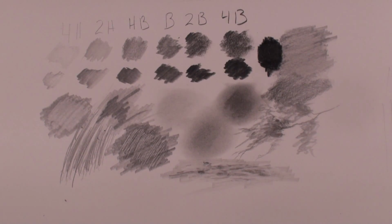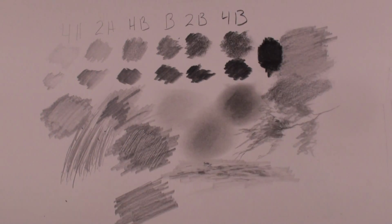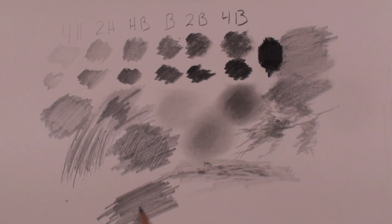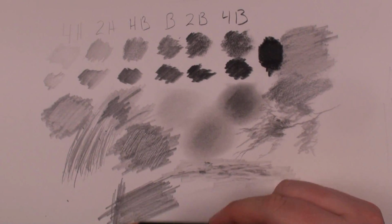Cross-hatching is also a nice texture, and that's when you have something like this and you're going in one direction. Well, actually, this would just be hatching, what that would be called. Let me sharpen the pencil again. The one thing with B pencils is that they're so soft that they'll lose their tip really quick. So just going in one direction like this is called hatching. As soon as you change direction, it is then called cross-hatching.